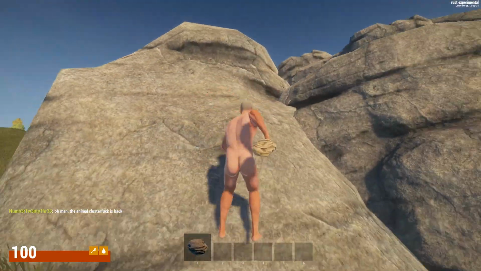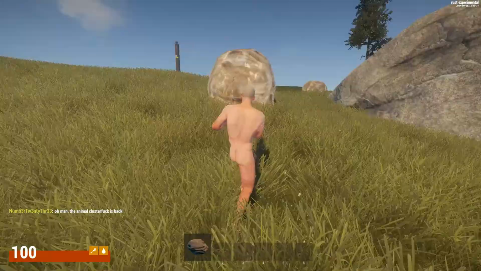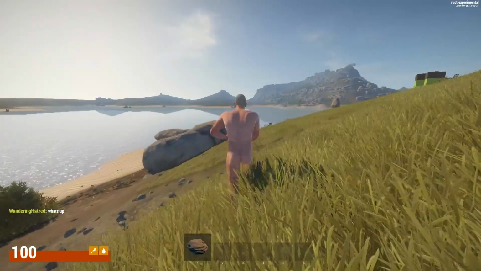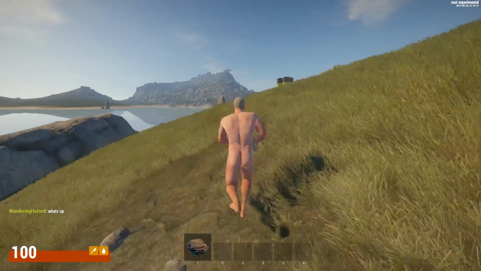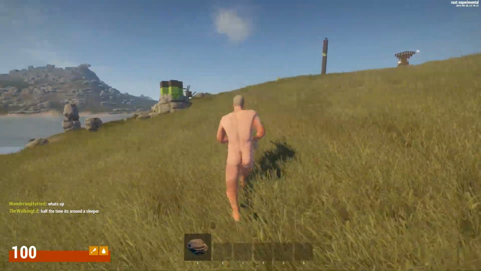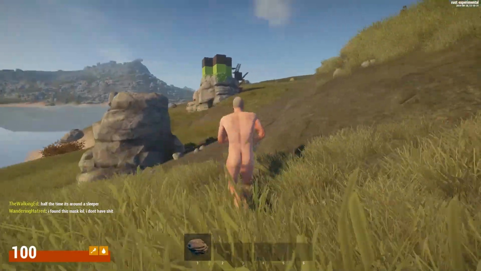Look how big this rock is. I mean, the rocks have come a long way in this experimental version. Holding shift down now to run faster, and that's working good. Oh, there's a lag spike there. Even with all my features turned way down, still getting a little bit of lag spikes, but not as much as before.